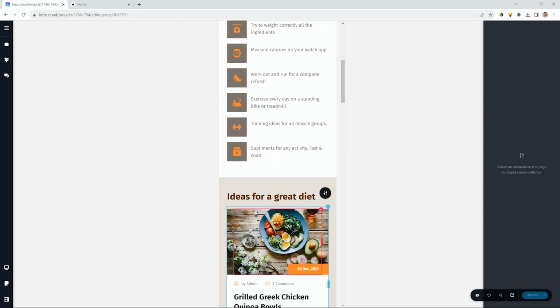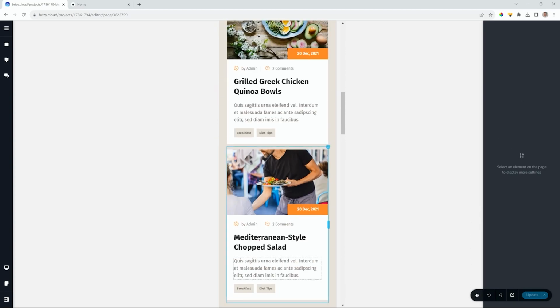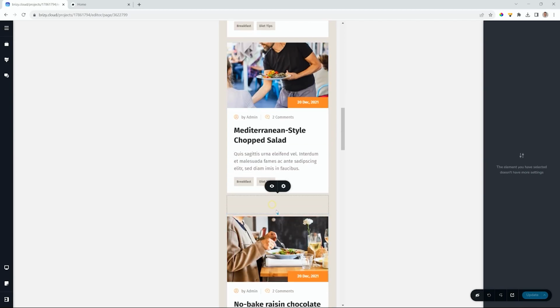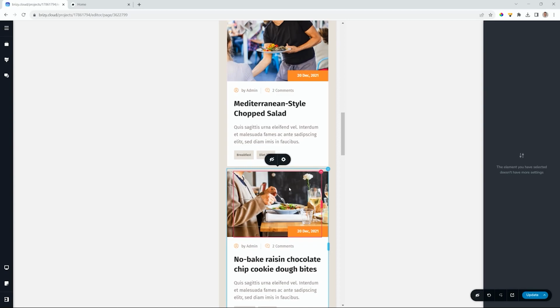So as I go through this mobile version, I think it looks really good. I do see here is a spacer that adds too much space. And what I can do is make this spacer disappear on mobile. Select the spacer and click here on the eye, and that will remove it only for mobile devices. The great thing about responsiveness, any change I make here will not affect my tablet nor my desktop.